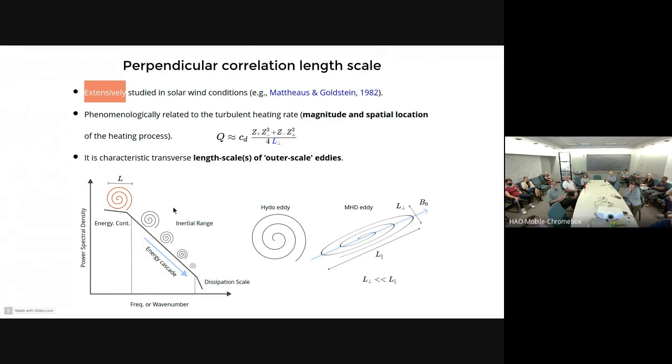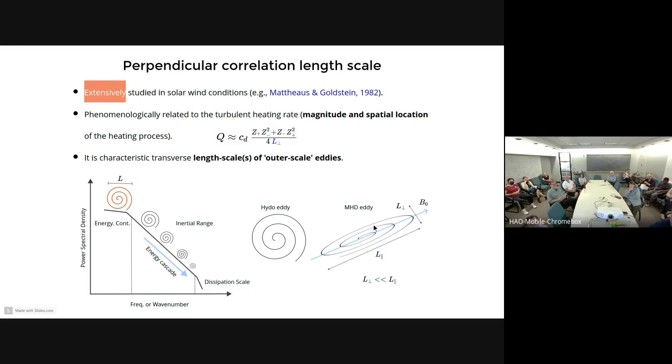So what the correlation length scale talks about is the range of the size scale of the largest eddies that would be possible at the start of this particular process. If you're looking at some sort of a hydrodynamic eddy, then we will have this sort of shape, and there's no preferential location where we measure the length scale for these turbulent eddies. However, when the magnetic field is there, the magnetic field stretches these eddies along the direction of the magnetic field itself.